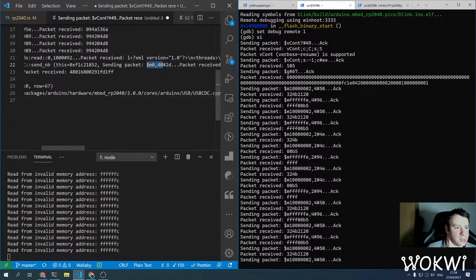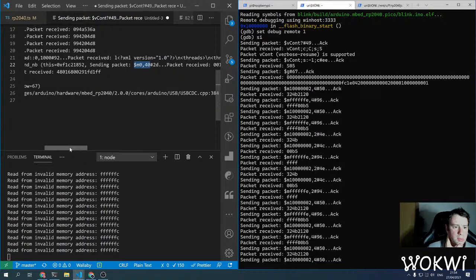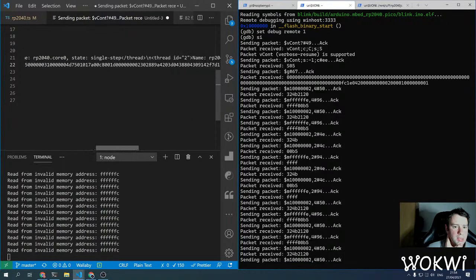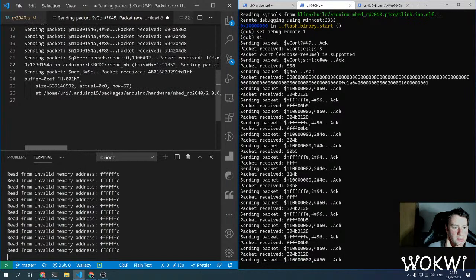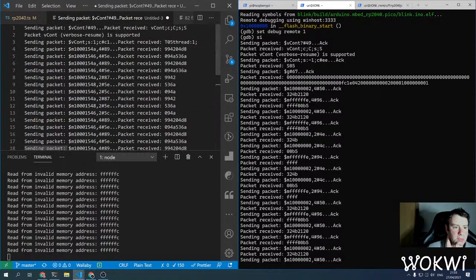Interesting. It seemed to be reading from 0. From memory address 0, and then it has those values, even though I don't think any of those values seem right. Yeah, I guess that doesn't make a lot of sense. Yes, something is missing. I don't know why.